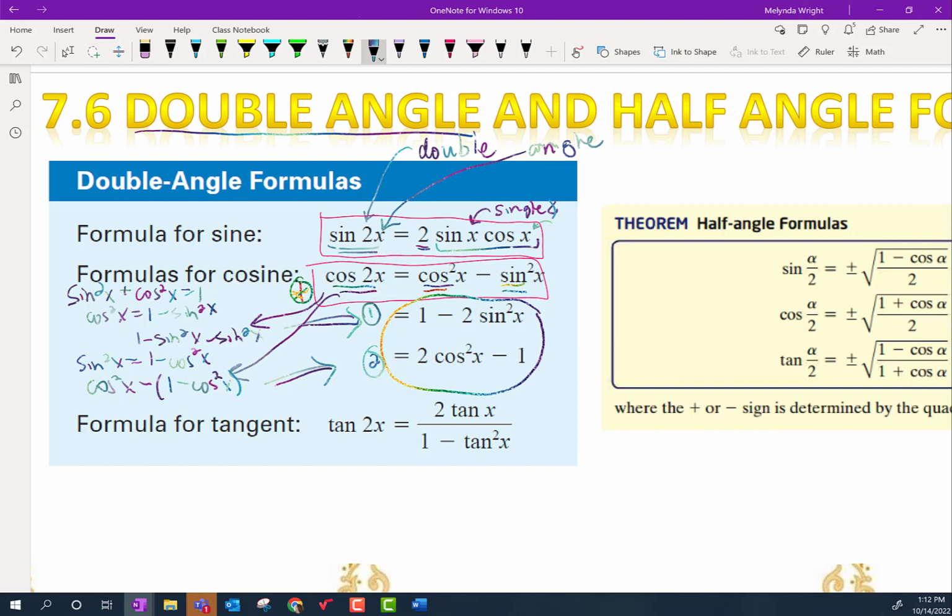I like to walk through that with you just to see how versatile the formulas can be and how you can save yourself some memory work if you simply remember sine squared plus cosine squared is 1 and use it to substitute. Okay, are we okay so far? Okay. So the formula for tangent, and I just want to pause here for a second. I know that I write fast and talk fast, so I just want to pause and make sure we're all good.